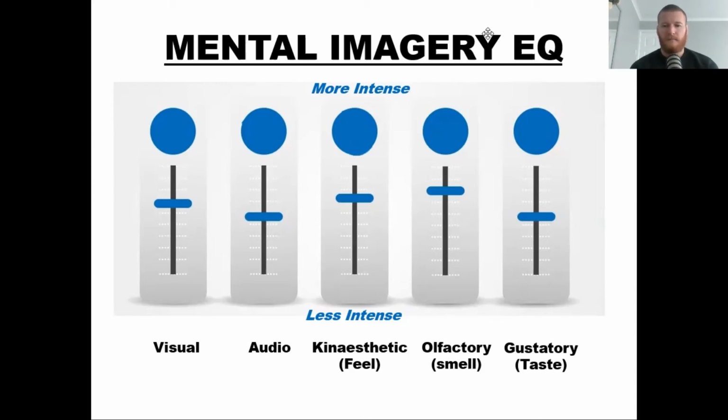Now I want you to ask yourself, what colour is the image? Is it even in colour? Now what I want you to do is picture the sun, and I want you to increase the brightness of the sun using your mental imagery equalizer. Turn the dial and increase the brightness of the sun so it's glaring. You're almost squinting because the sun's so bright, so intense. You can't actually look at it. You can't look at the sun. It's hurting your eyes, it's that intense.